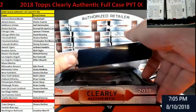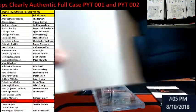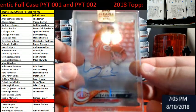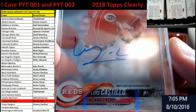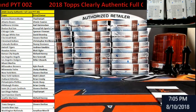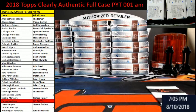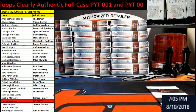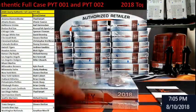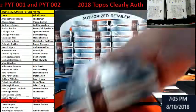Just looking for redemption so I can cover it. You guys can see that's the card. Nothing there. For the Reds, Luis Castillo. Let's try to get, there we go. Reds, Reds, Reds. Steven, over there on the tube. We got Reds. Steven, your stuff may possibly come in a box. I don't like going too heavy weights on envelopes, which I'm sure you won't mind.